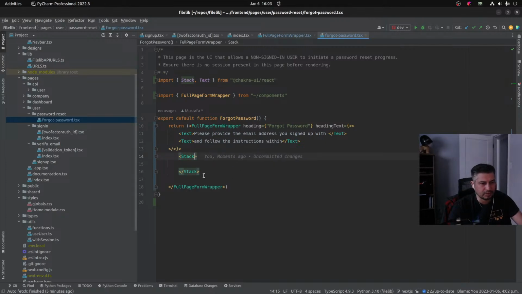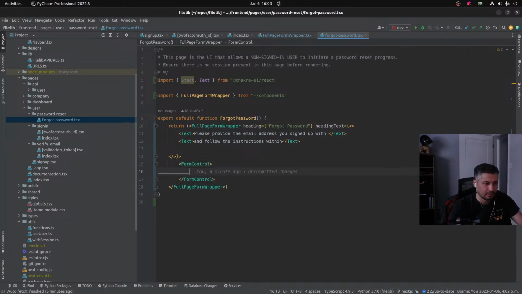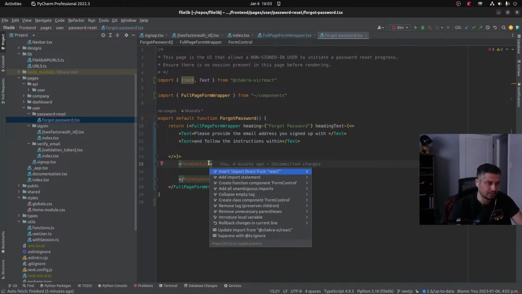So I'm going to say as equals form, and hold on, do I really need that? No, I don't need that at all. I don't even need this Stack if I'm not going to be doing this. Okay. FormControl. And then import this for me.